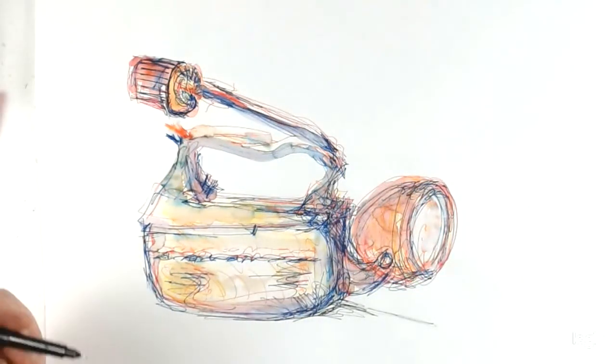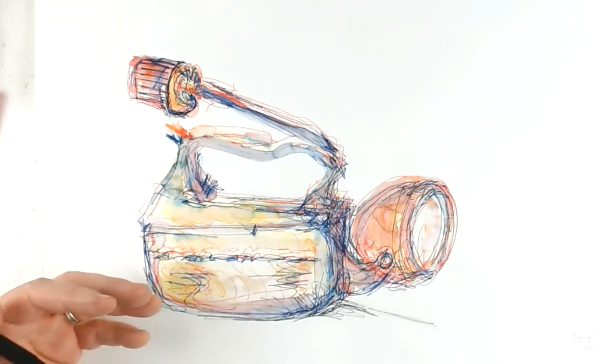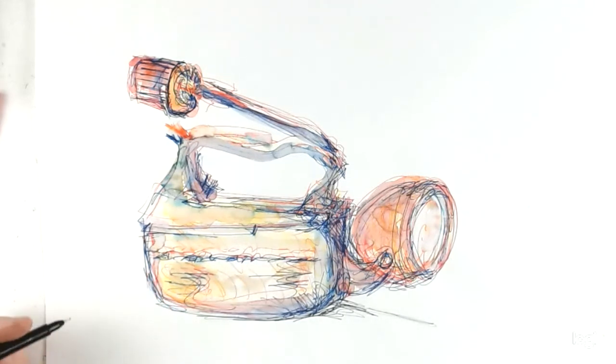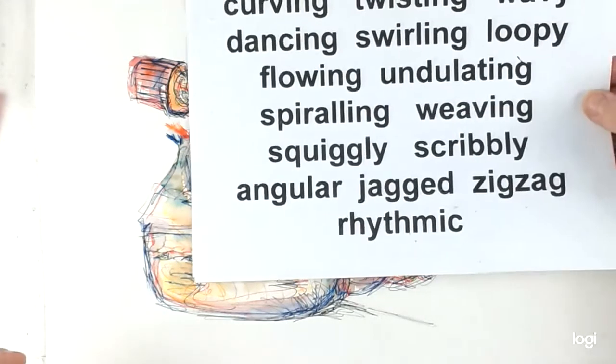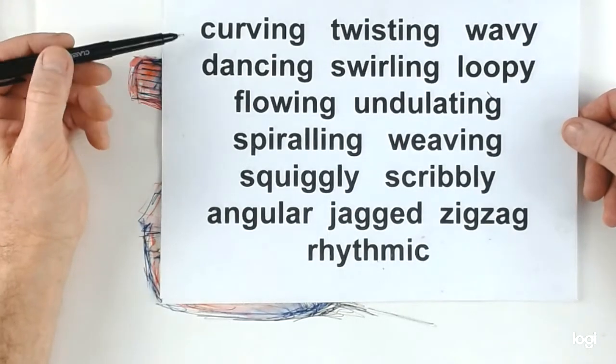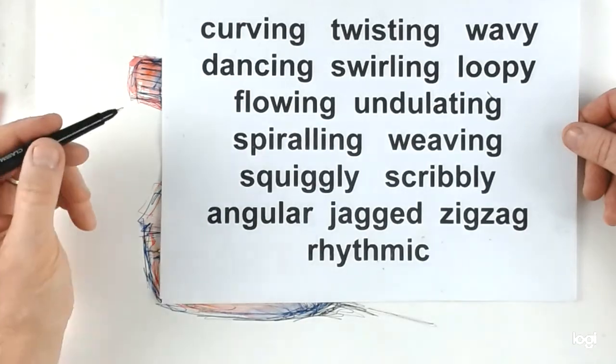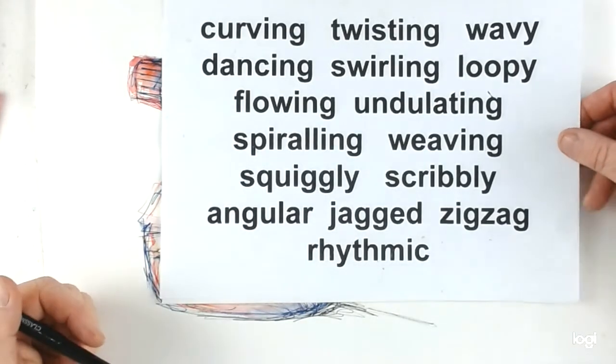I think that's enough working into that first drawing for now, because this is really just to start to get me warmed up. And now I want to look at what the qualities are that I find interesting, and then try to develop that through a series of quicker studies. So I'm going to refer to the sheet we had in the first session, these descriptive words, and try and identify which ones seem to fit best with the sort of things I like in the piece of work.